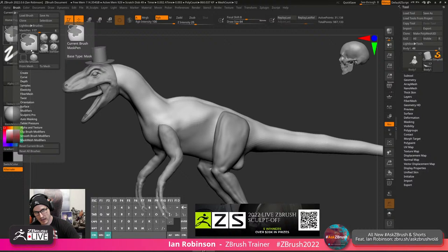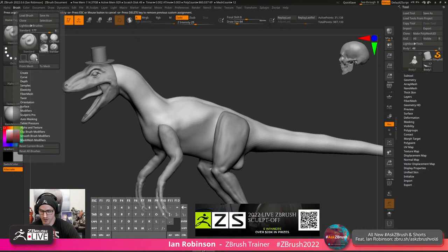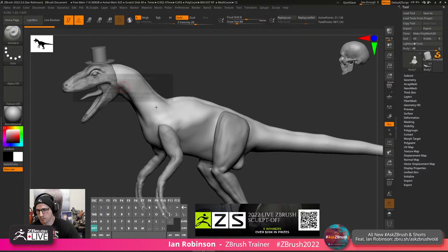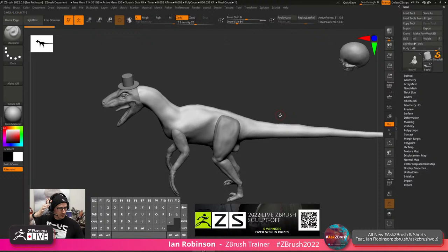Now if I go up to Brush and I go to Smooth, Control and Alt or Command and Option, click one time, it's going to give me a hotkey shortcut. If I say I want that to be number 3, it's going to say, hey, that's a hotkey that exists. Say OK. Now if I press 3, it just selects it. Interesting. So no, I guess not. That would just be for quick, but Shift is the default. So I guess not. Yeah, I'll have to double check.